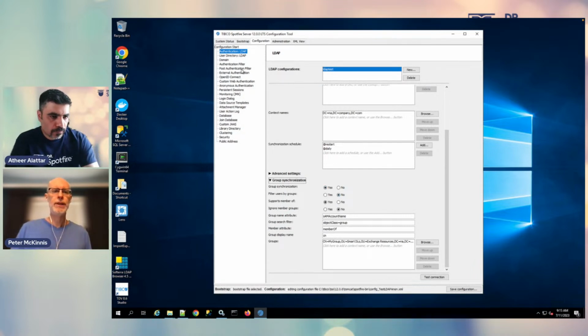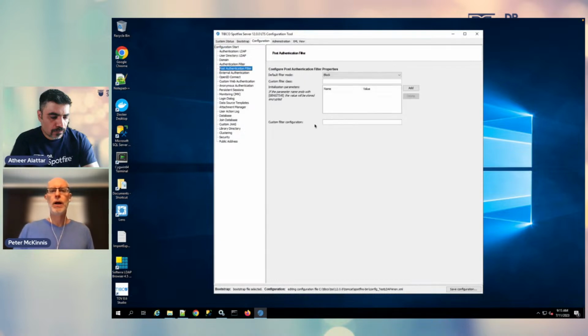I'm just going to flip through a few of these things in here. So, post authentication filter. This is where you determine how a user whose identity we've determined is treated when they get to this authorization component. So again, it's post authentication, after authentication but prior to a user really having a session within the Spotfire environment, being authorized. You can either block, which means I already have to be in the Spotfire user directory to be allowed in, or I can auto create. Auto create is often used when you're doing OpenID, because the user may not already be in the Spotfire environment.